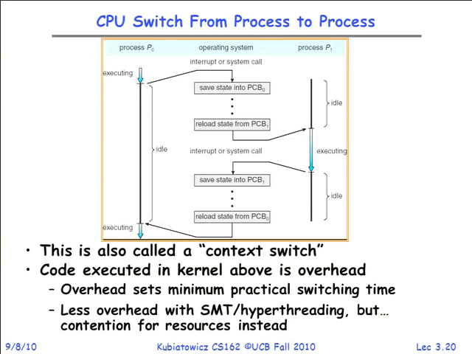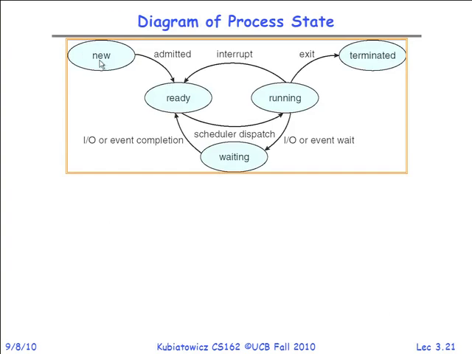Now, what states does a process go through? We'll talk about this next time in more detail, and this is just an example. But you can imagine you create a new process. It has never actually run yet. When it's got all its resources, then it gets put on a ready queue. Then the scheduler will pull things off the ready queue, let one run, and eventually there's an interrupt and it may go back to the ready queue.